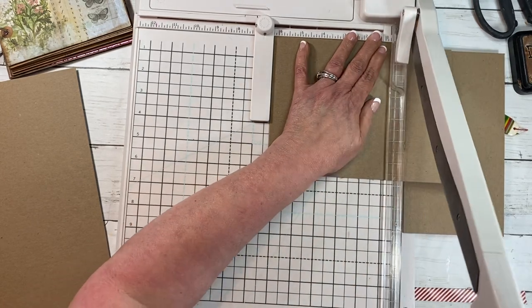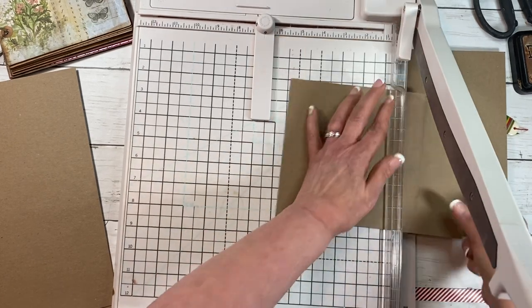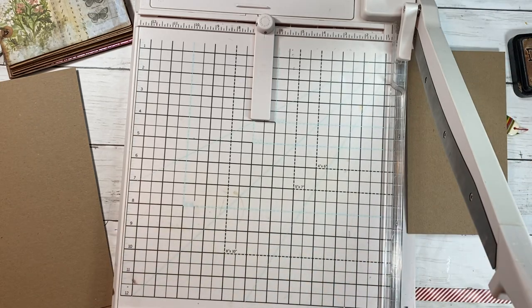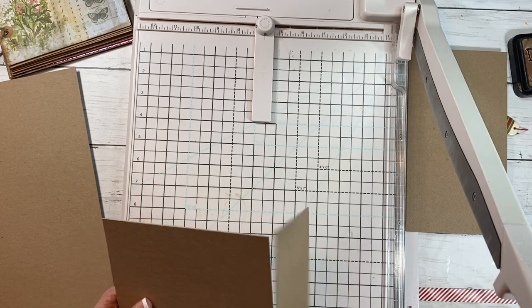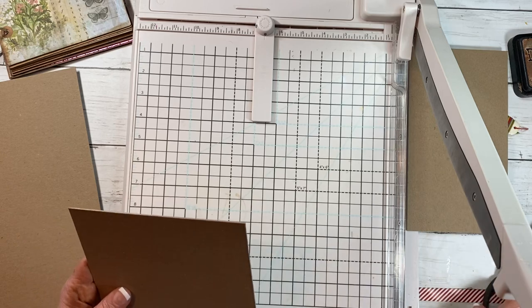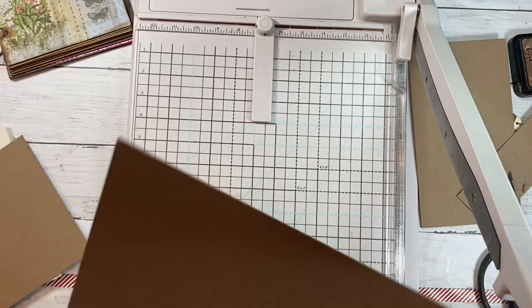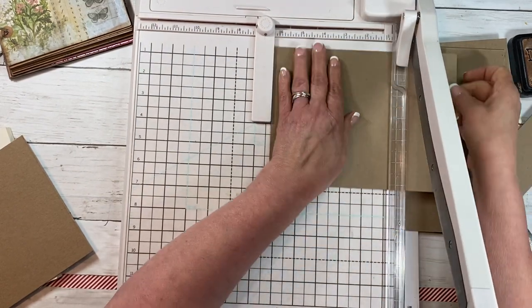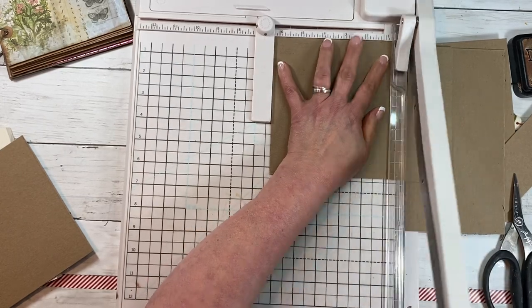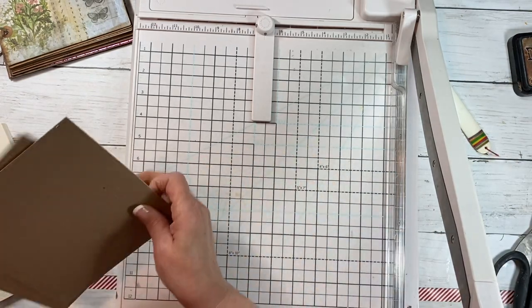I say that, and then look what just happened here. Let me stand up. That's probably what the issue is. Oh, well, I'm going to just cut that because it's not cooperating. I bragged on you, and look what you did, right? That's what happens. Only on camera. All right. Okay, that's one. Okay. All right. So here we go. I just wasn't angling it right. Okay. So here's our two pieces.